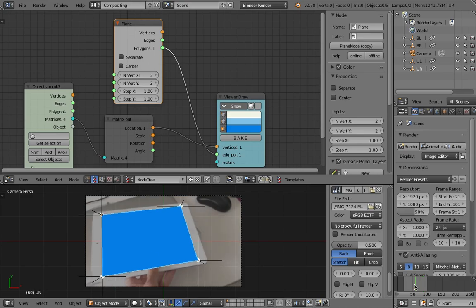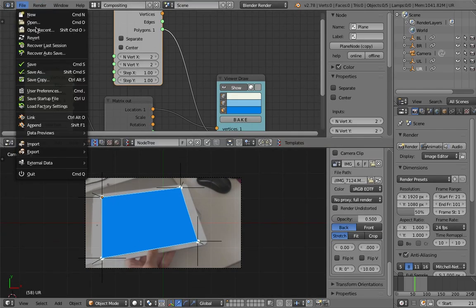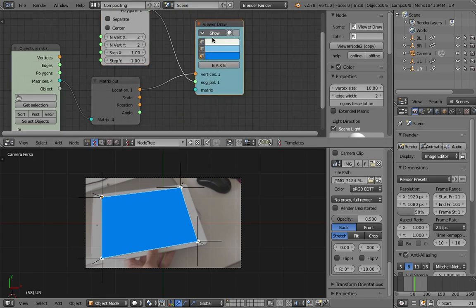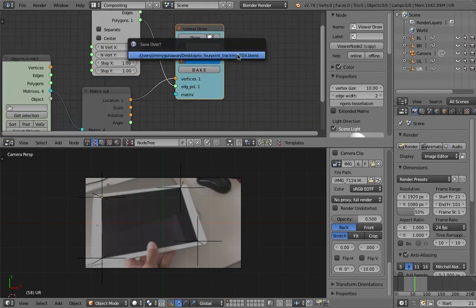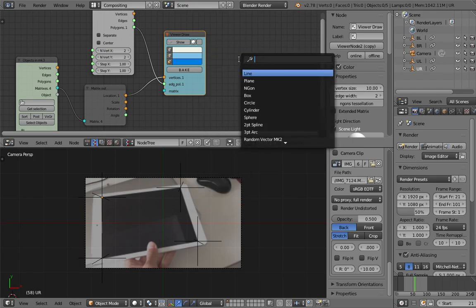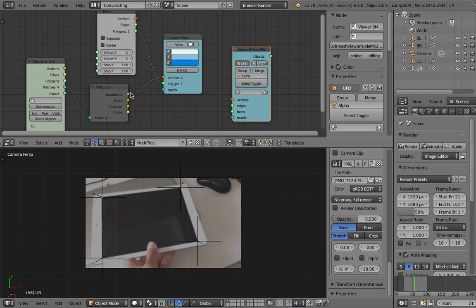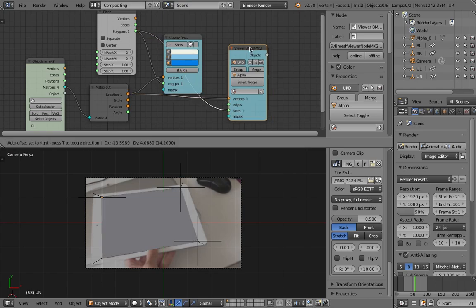Now we have this like a plane being generated on the fly based on the empty. Now this is just like a viewer in Sverchok. If you want like a real object, we use the bmesh viewer. Just plug in the vertices and then plug in the polygon, and we should be good.